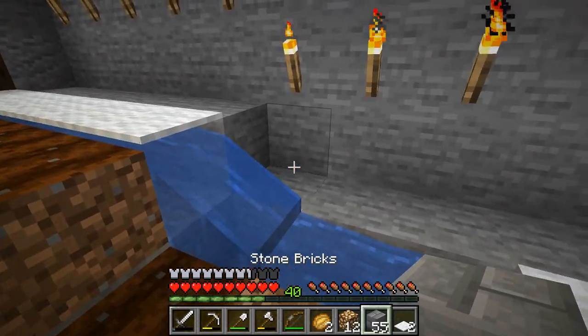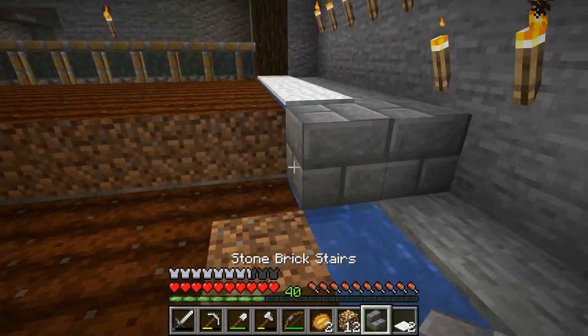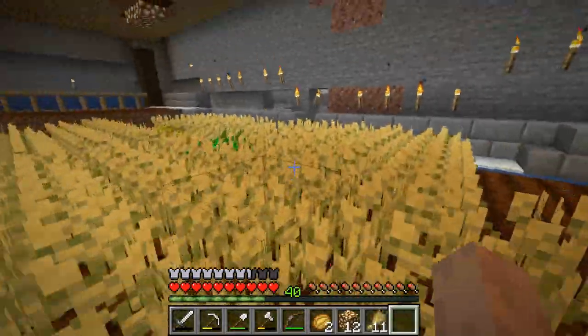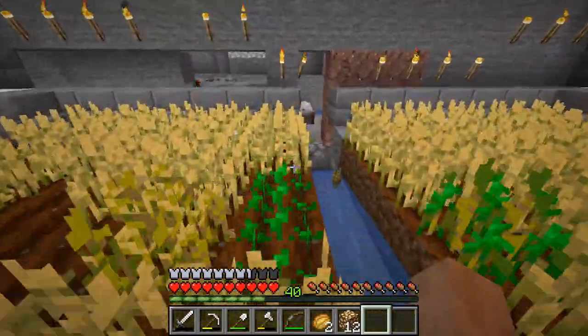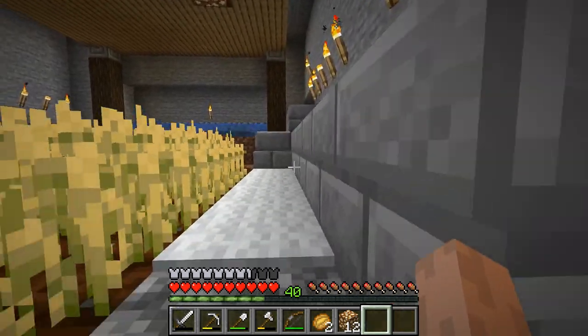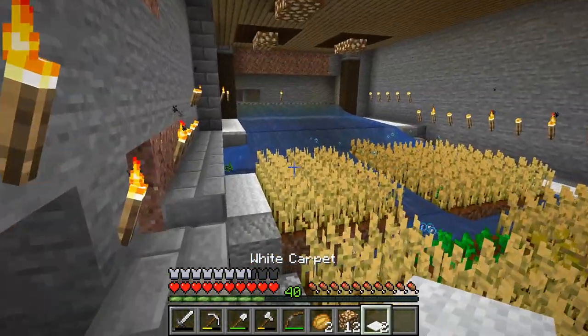One last time. I don't know why I keep doing that. Stair, right. Alright, let's try it one more time. Oh, I forgot to collect the wheat on this side. Don't want that to despawn. That's valuable stuff right there. That's overshooting now. Okay. It still did it.